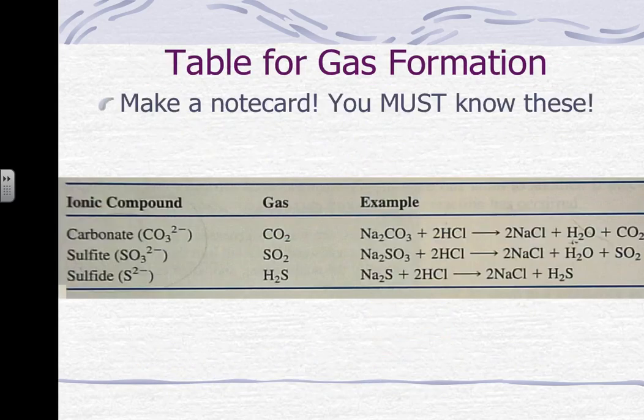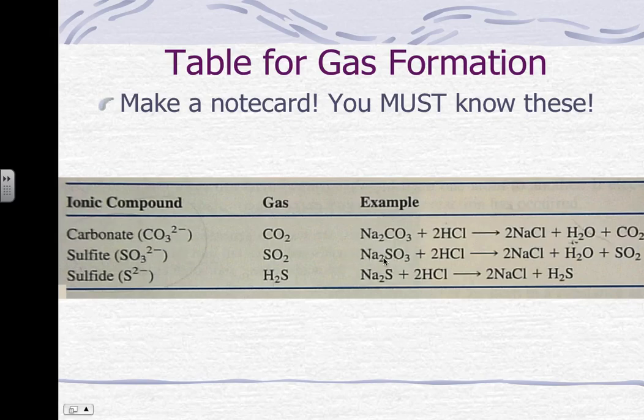Okay, so really important. Next slide. You need to make a note card of this. You have to know these 3 reactions. They have to be ingrained in your head. If you have carbonates and you do the reaction that we just showed, in fact, it's right here. You can see your full reaction, meaning that this H2O and CO2, that's the production of the breakdown of the intermediate carbonic acid. Well, the sulfite ion is going to act the same way.